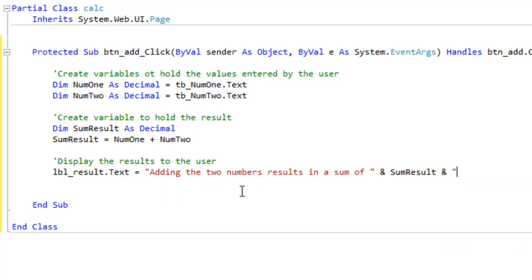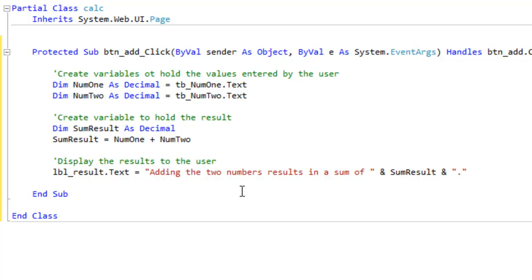Concatenate it again, put in a period, and then finally the subroutine will end. So we'll save all this, save all the pages, we'll go back to calc.